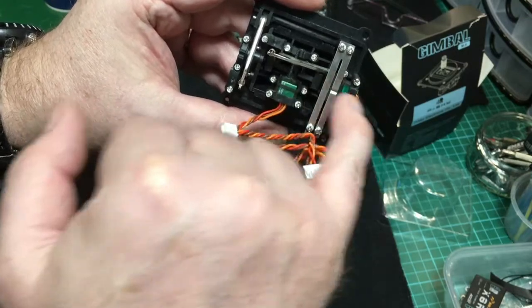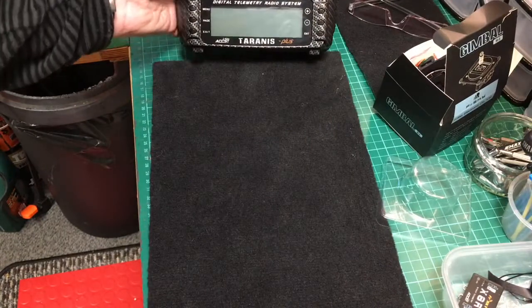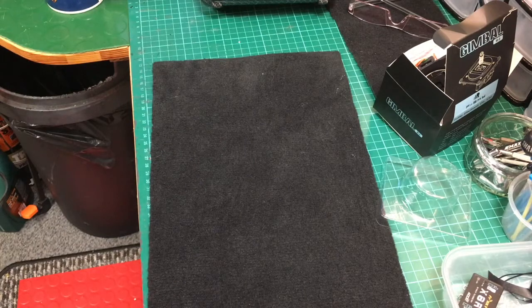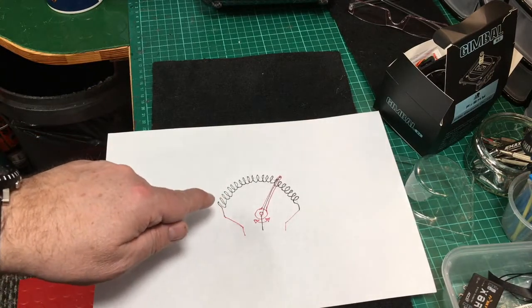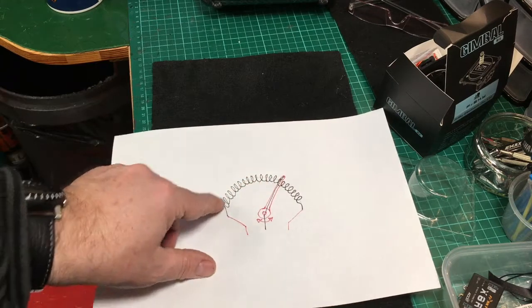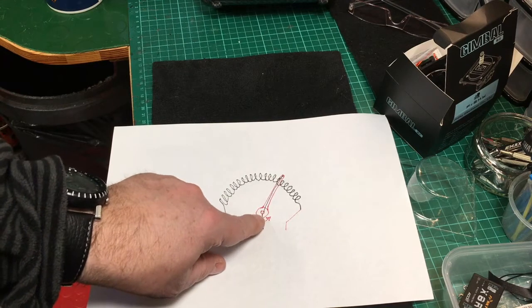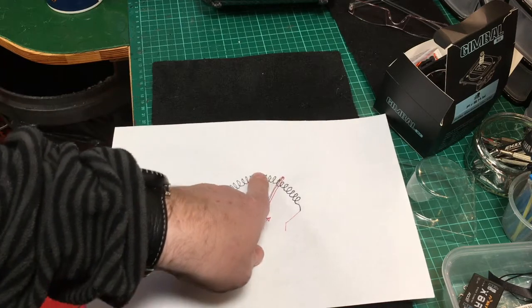The difference with these is they've got sensors called hall sensors. The older type gimbals had what's called a potentiometer. A potentiometer is something like this old-fashioned dial — you probably see them in films when they turn the power up and down. You've got a variable resistance: there's a fixed resistor from one point to another, and there's a center connection with a wiper that makes contact with that resistance.